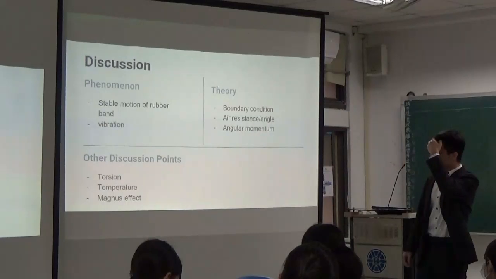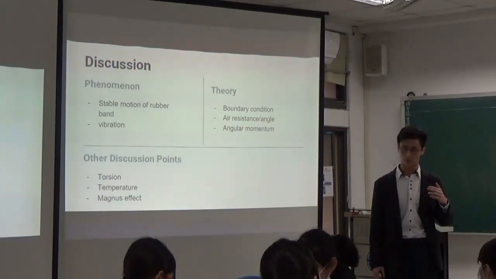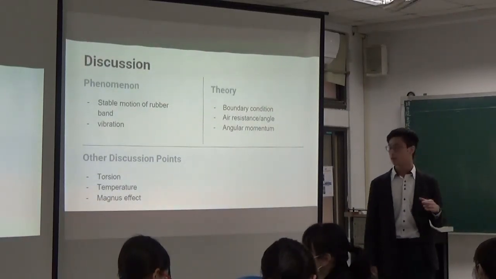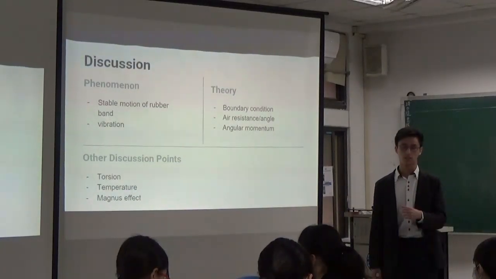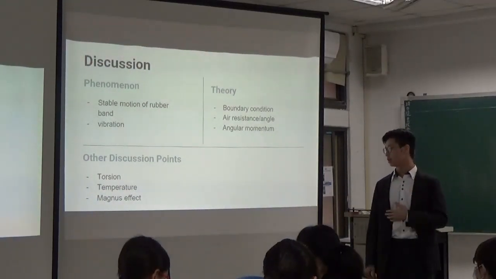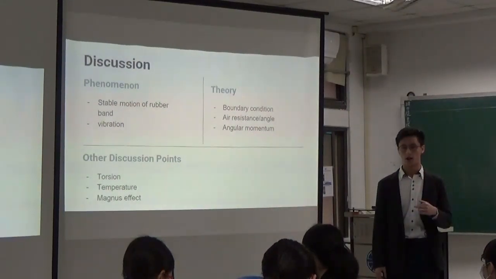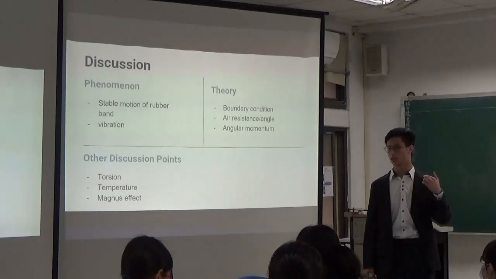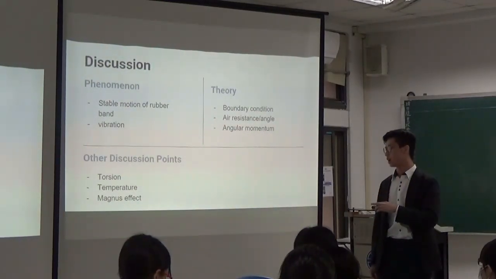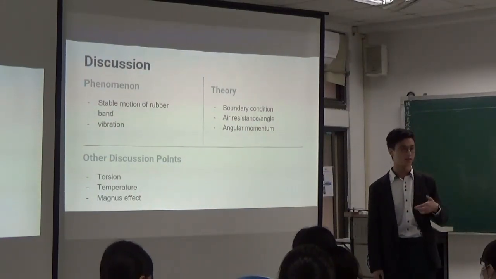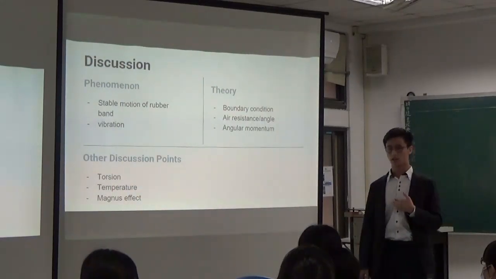For our discussion point, when we're optimizing the shooting rubber band, I believe that the torsion can actually increase the optimization of distance. And also, the temperature can affect the Young's modulus of the material of the rubber band. Therefore, it might also be a relevant parameter, and also the direction of the Magnus effect that I just mentioned in the last discussion point. So now, I would like to invite the reporter on the stage.